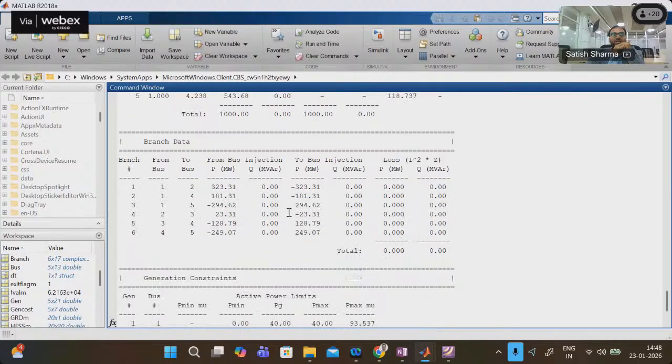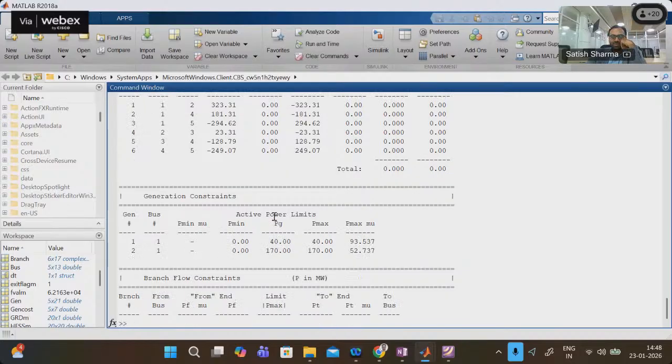Apart from that, for different branches, you can see what the active power flow is and what the reactive power flows are, which is 0 in case of the DC. Otherwise, for ACOPF, we can get those as well. Then what are the generation constraints, like which generators are limited? So these two generators are at maximum capacity, at 40 and this one at 70. And we are not considering any power flow limit so far. So that's why there are no power flow constraints. If they are not violated, they are not shown here as well. Okay. So you can solve it easily.